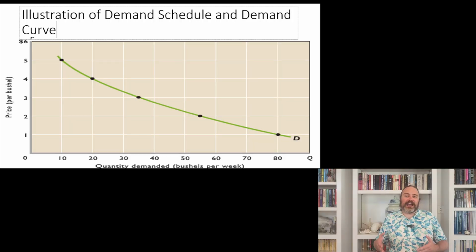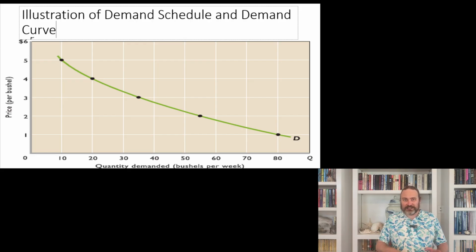If you look at the demand curve, you will note it's downward sloping. When we make a demand curve, when we make a supply curve, we always graph them the same way. We put quantity on the x-axis and price on the y-axis. So what do we see? As our price, as our y-axis value increases, our quantity, our x-axis value decreases. This produces the classic downward sloping line.